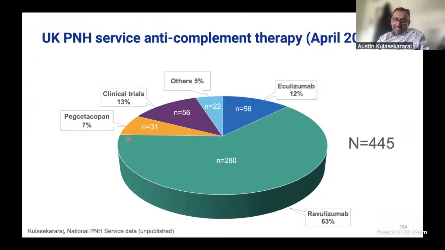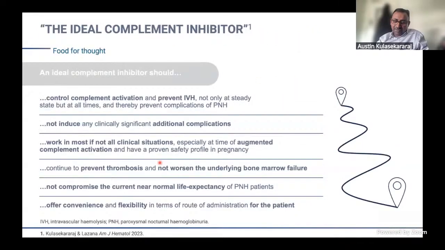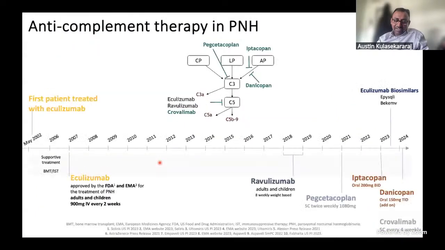So as a service, these are our patients who are on ravulizumab, eculizumab, or other treatments and clinical trials as well. I think we are trying to see what is an ideal complement inhibitor. While I know, understandably, in countries who do not have access, they're looking to see what complement inhibitor could be cost effective for patients and be able to improve the quality of life. So this is how complement inhibitor therapy has gone over these last many years.